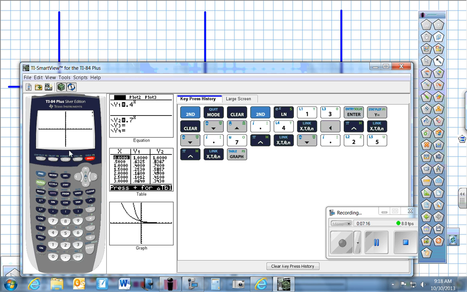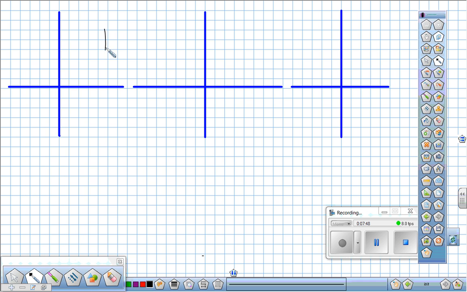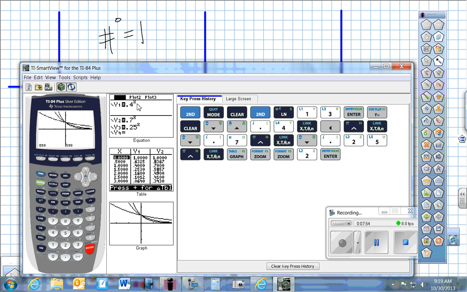And then I just want to look at what happens with these graphs. If I actually look at them, they look very much like they are all going to go through the same point, and they do. They all go through the point (0, 1). So if I zoom in on these and look at them a little bit closer, they all go through the point (0, 1) because anything to the 0 power is equal to 1. Any number to the 0 power is equal to 1. So what that means is that they all go through this common point.